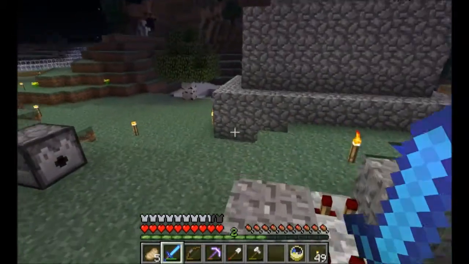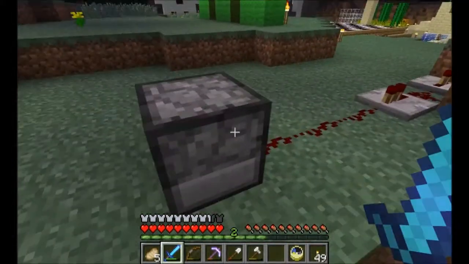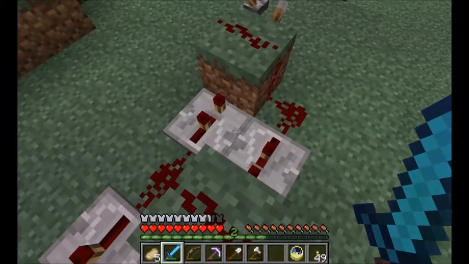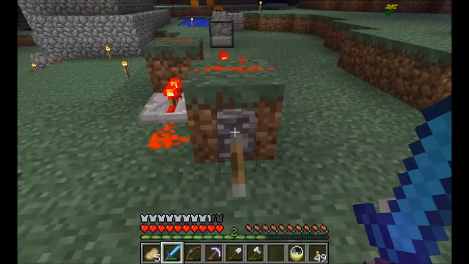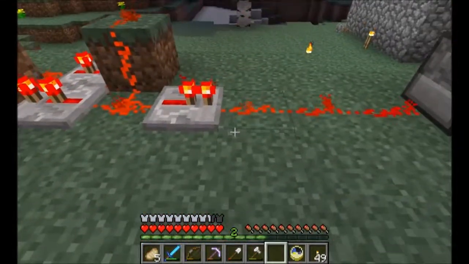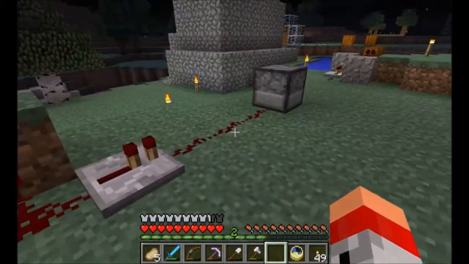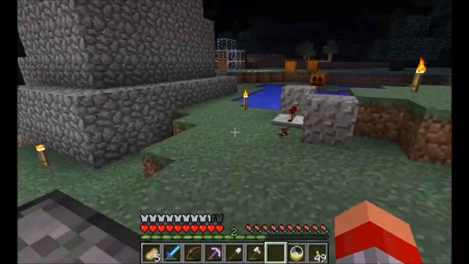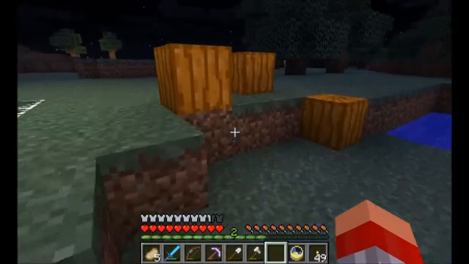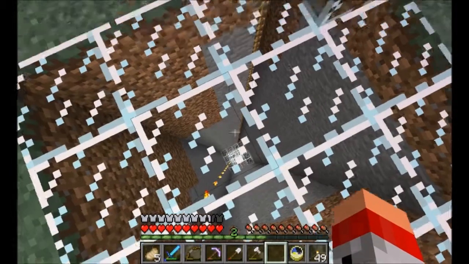Let's see. Oh yes, some redstone experiments I was messing around with. Guess this was a little clock. I don't even know if that works anymore. No. Doesn't work anymore. But I think at one time it was the fastest clock you could get for a dispenser. And these are original beta pumpkins right here. I've only taken a couple. Old mine shaft down there.